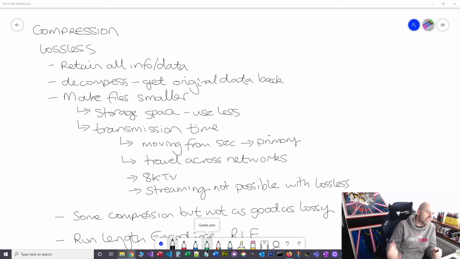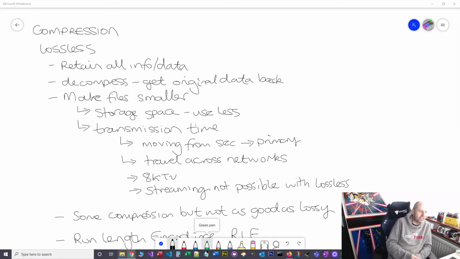What that means is every time we open a file we have to decompress it, but actually the time to decompress versus the time to load it, you can decompress as the file is being loaded into memory. So it doesn't become a massive issue if we're talking about loading and saving files. If you're constantly editing something, yeah, that will be a problem. But if you're just loading up a Word document and you work on it for a while and then you save it, that wouldn't necessarily be a problem.